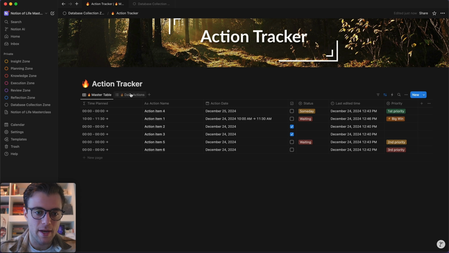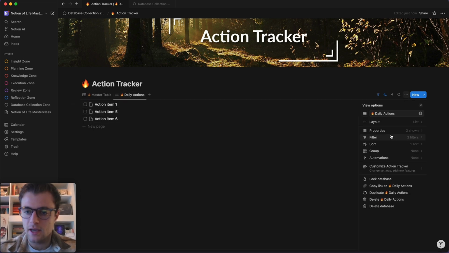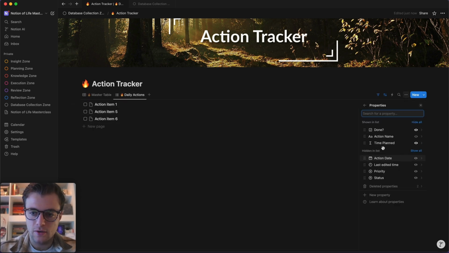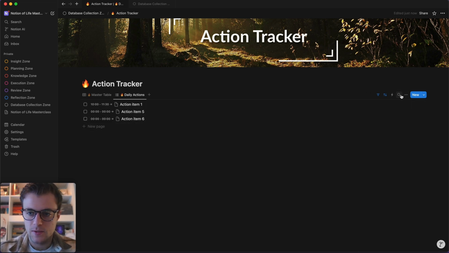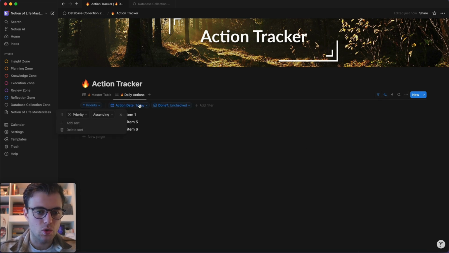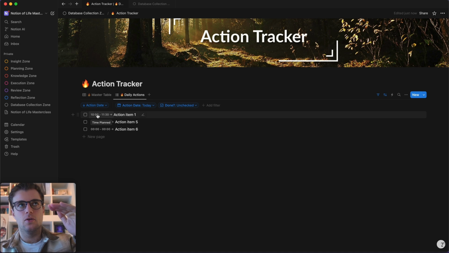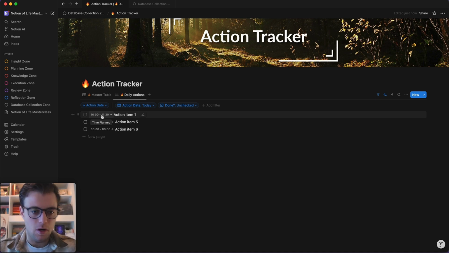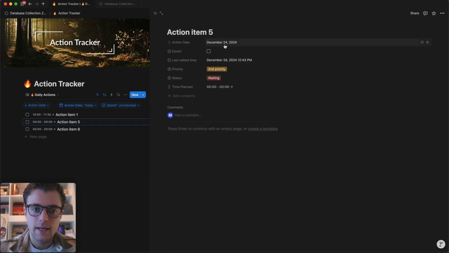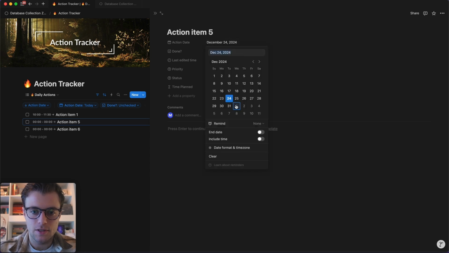The reason we format it like this is so that inside of this list, we can show ourselves this formula and we can add it in front of our action list. And then we'll say, hide the page icon and sort by date descending. So this means we see the soonest upcoming action item on the top. So if I were to take this one, I'm actually going to call this one December 24th.